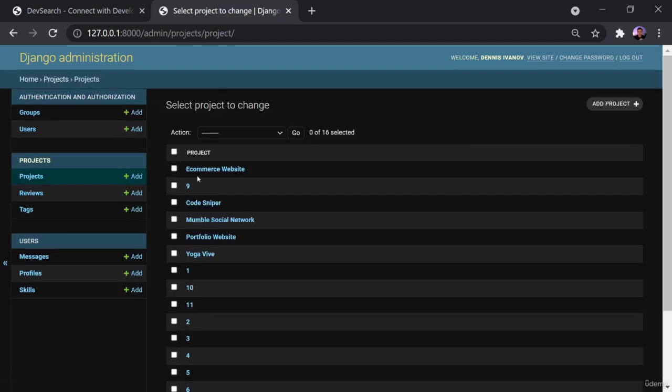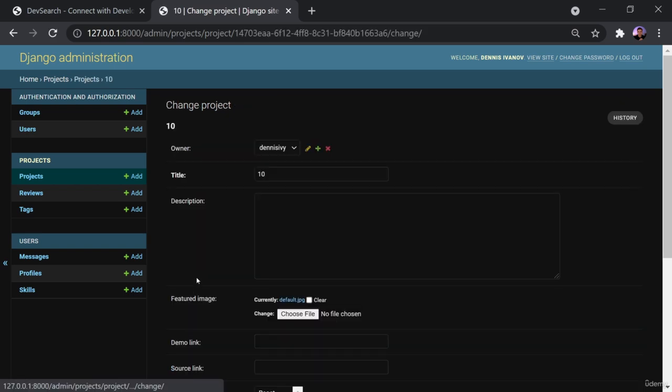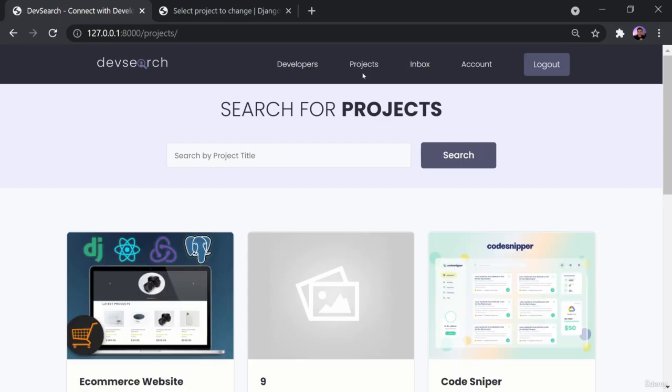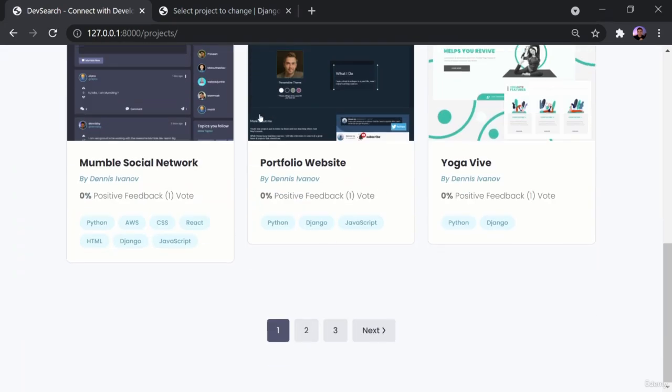So in this case, let's go ahead and take project number 10, and then let's remove the owner. So let's say this project owner was deleted. So in that case, it would be set to null. So that kind of represents that action there. So if I save this and then I try to go into projects here, on whatever page the project actually appears, we're going to get an issue. So project 10 is going to be on page 2.